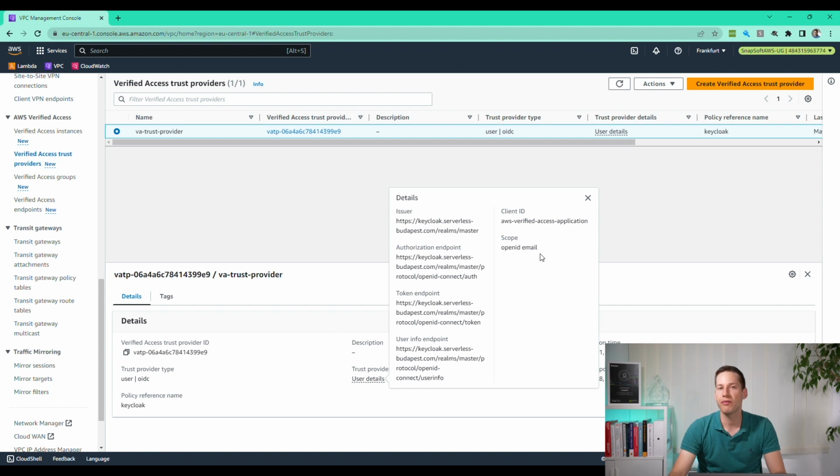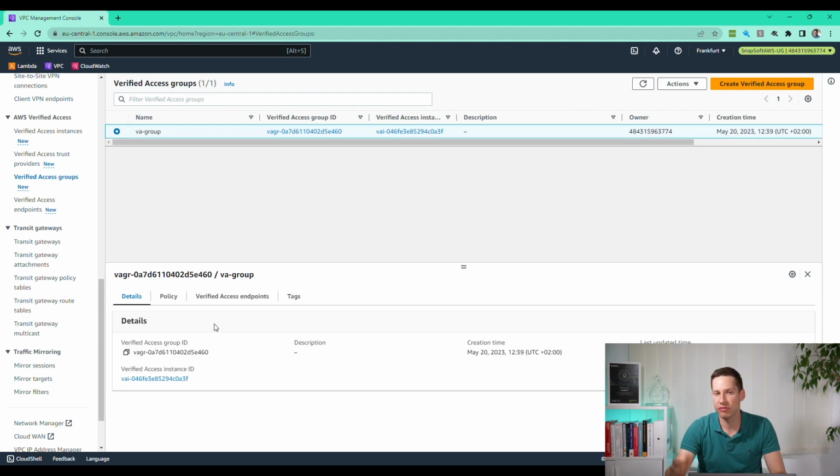And also, when we don't have the default scope configuration in Keycloak that I just showed you, the groups, then you should have here the groups or any other attribute that you would like to get, either for verified access for verification or to your application. Now groups is a default scope, so it's automatically forwarded to verified access.